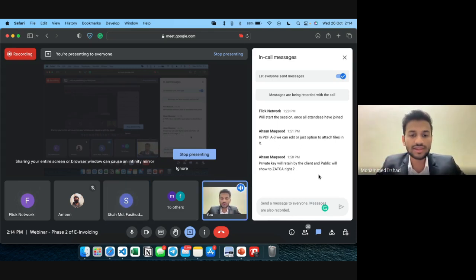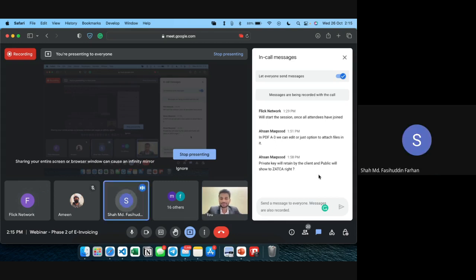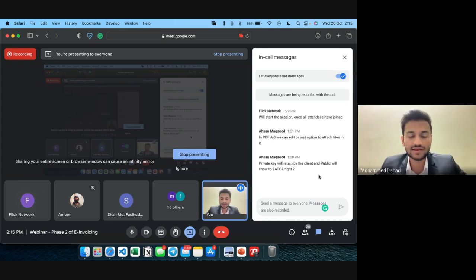But if that's not the case, then you will have to delay issuing the B2B invoices. If there is no way that you can connect with any EGS module, then you will have to manually upload, then get the bills cleared, and only then can you give a standard invoice to a B2B customer. FlickTax supports Excel and CSV also. Excel, CSV, JSON, whatever formats that you have, you can directly import it to our software. Then you can also view the status, if it is cleared, reported, everything from our dashboard itself.